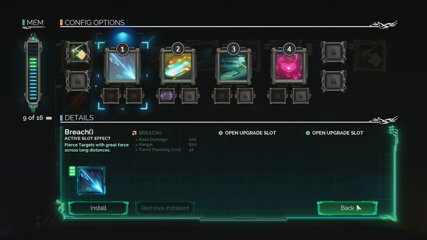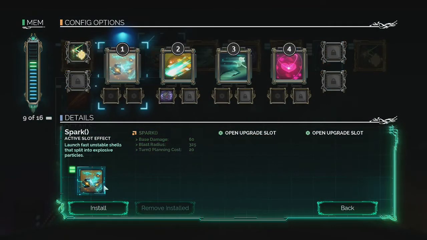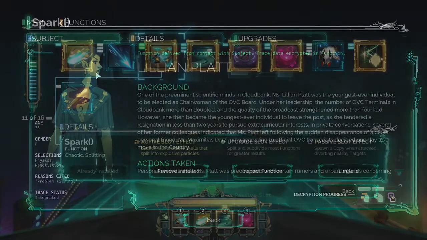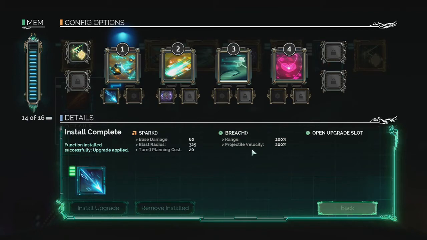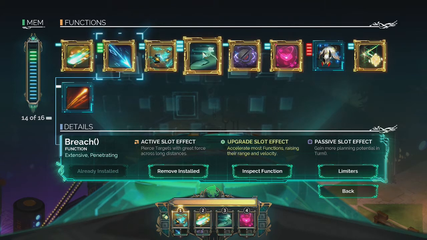Okay, we can't do that yet. Okay, so we'll install that one. I think that one only has... I keep right clicking. Yeah, it just needs to be in a passive for me, but we'll go in order. So it needs to be in an upgrade, which means accelerates most functions, raising the range of velocity. Okay, that'll be interesting for sure.